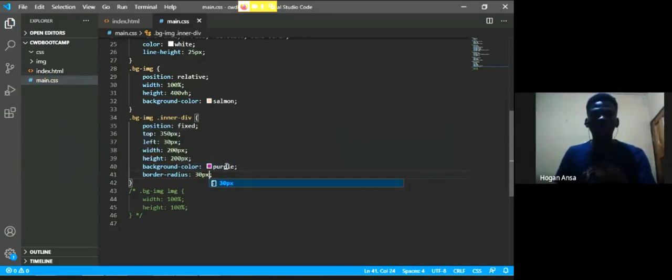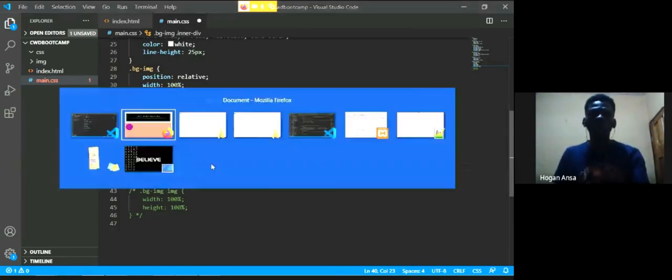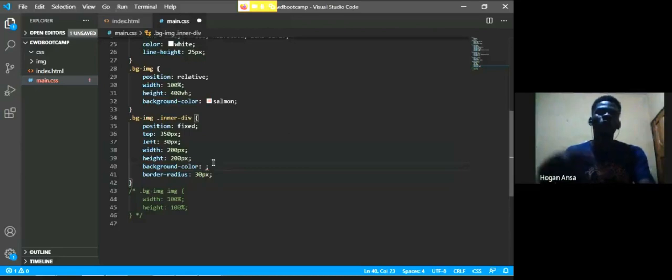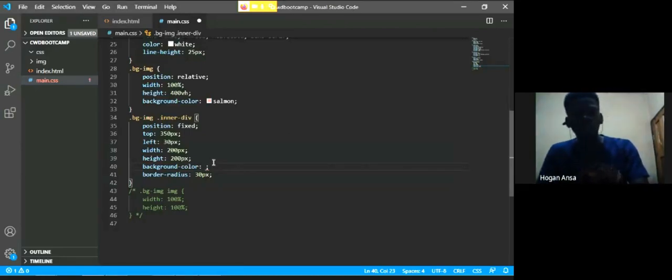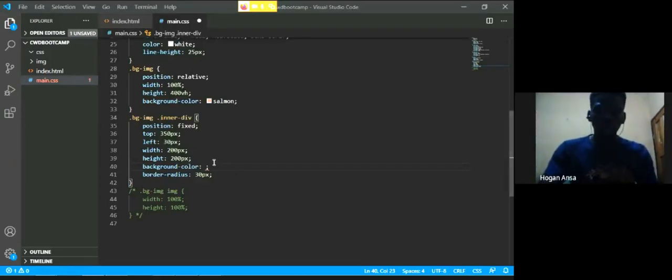One last thing before we move out of background and all. Now you can have more than one color. We have just this purple color here. We could choose to have more than just a purple color in our box. How do we do that? We can add a value called linear gradient. I want to specify more than one color.